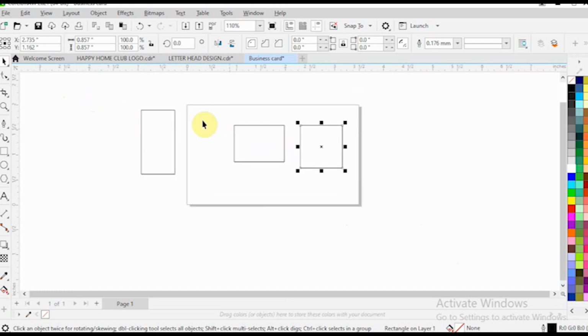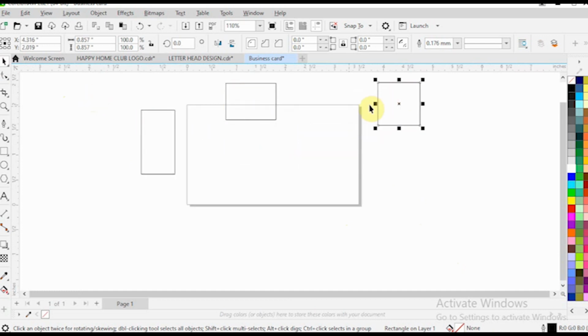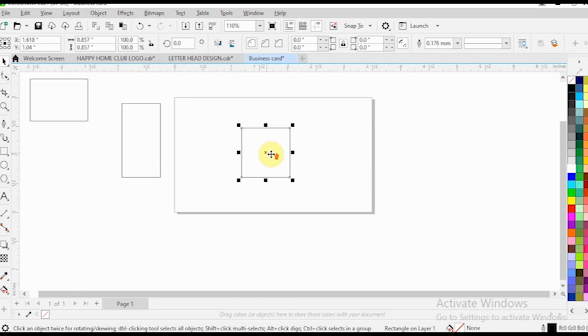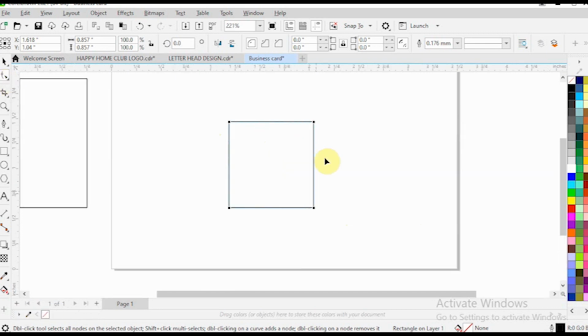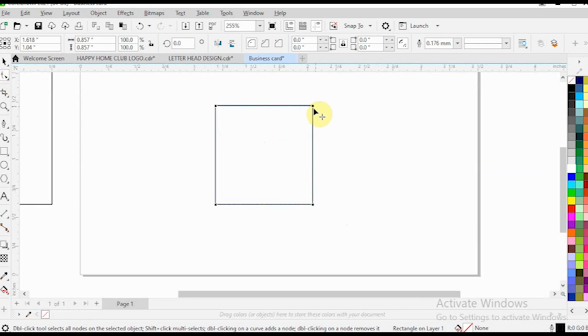And we talked about using the shape tool to transform a rectangle. There are two ways you can use a shape tool in transforming. The first one, a single click on the shape tool, has changed the nature or the properties of the square. If you can see, we have black nodes here, at the edges.